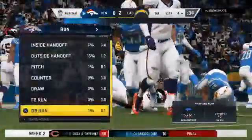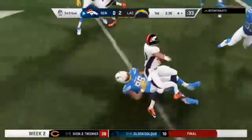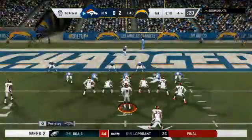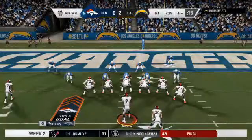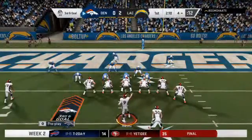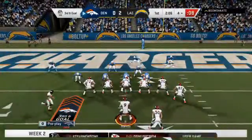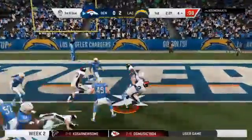Now 3rd down. His path became similar to almost running a stretch play, didn't it? Trying to find a crease, anywhere to put his foot in the ground and cut back. It just never materialized. Line of scrimmage at the 4. Here's 3rd and goal. He can run for it, and he will.